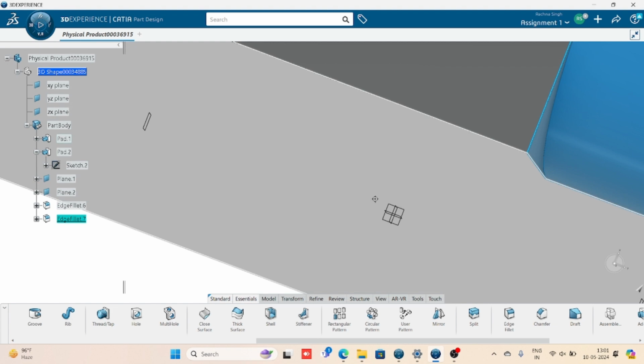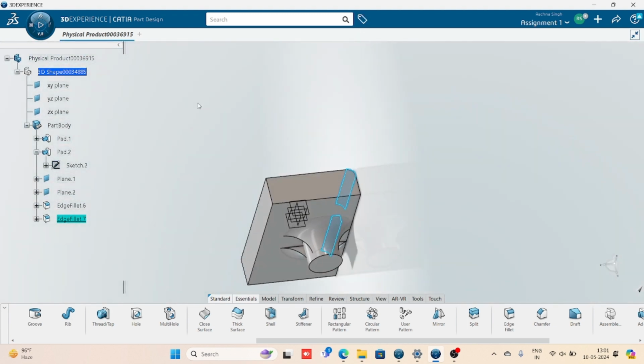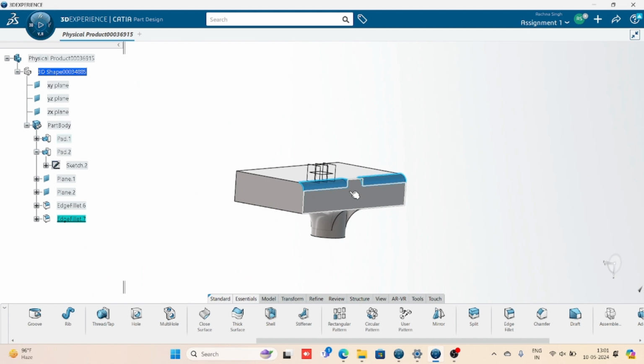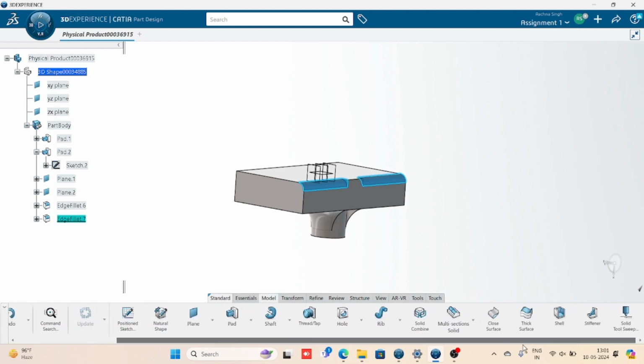You can see. So this is how you can create fillets according to your requirements. Clear? Now we'll see the other commands of fillets.